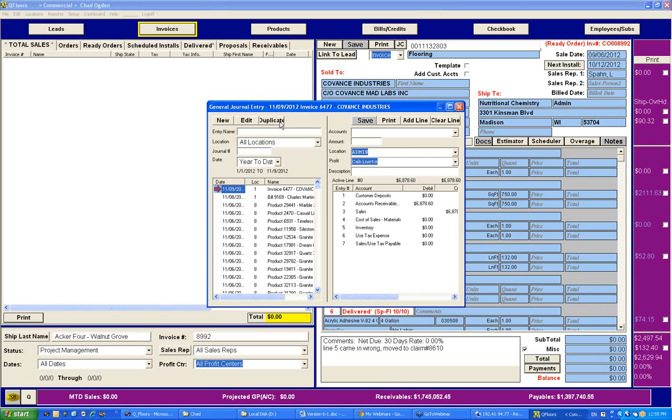You can have a short or a long journal entry that you make every month, but if you don't want to have to recreate that journal entry, you can hit duplicate right here.